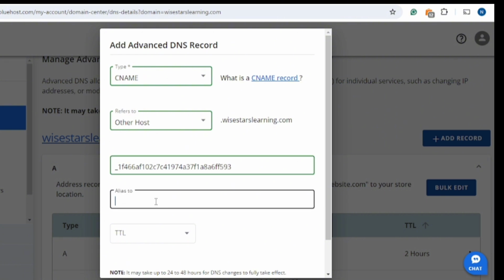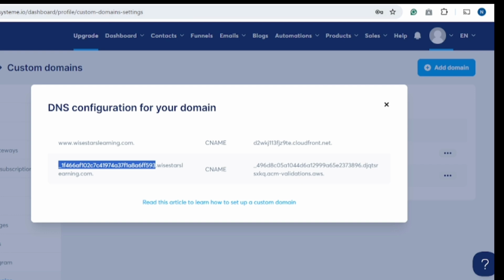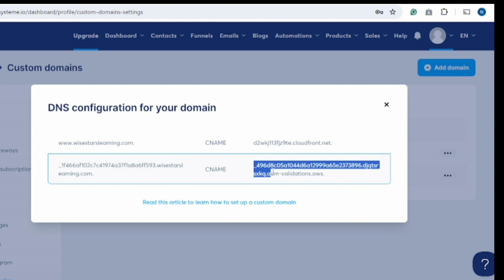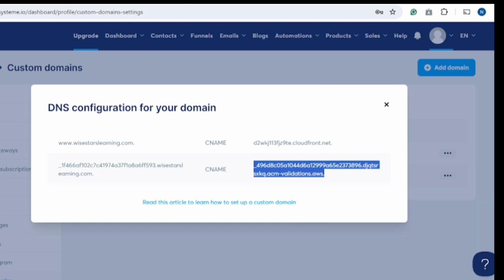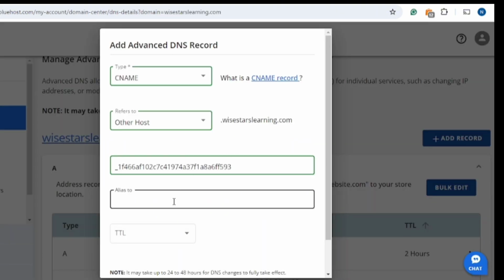Then for here, we want to go right back to, sorry, to Systeme.io, and this is what we are going to copy next to insert right there. And we are going to paste it in.